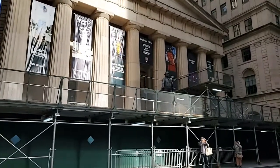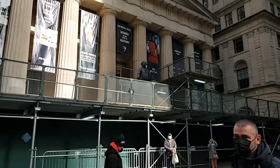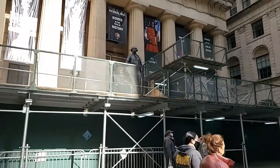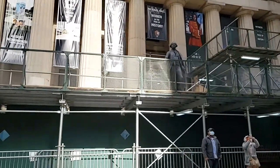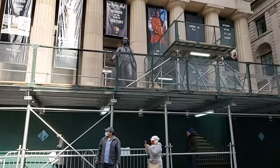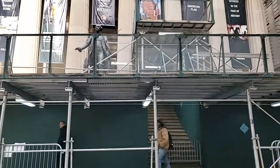So you can see a statue of George Washington out front here. See if I can get a little bit closer. It's this giant bronze statue. Apparently, it is marking about the exact height that George Washington would have been at from the street level for his inauguration. And they have some remnants, some artifacts from his inauguration day inside this building, which is closed for renovations right now. But if you come back when this is open, it is absolutely fantastic and so worth a visit inside.